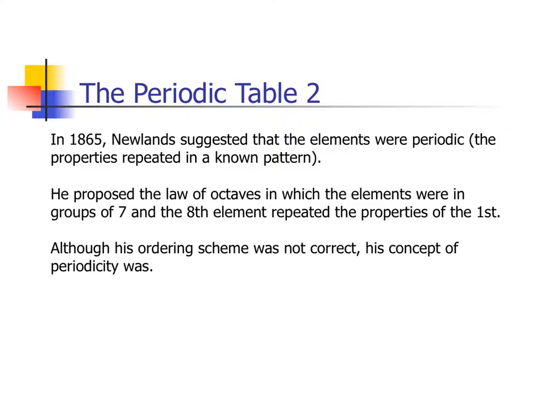A little bit later, Newlands suggested that the elements were more periodic, meaning that they repeat. There is a repetitiveness to how these elements changed or reacted in their properties, a periodicity to it. And he proposed the law of octaves. Now, I'm not sure if he was a music guy or not, and that's why we get the octaves, but octave means 8, and so every 8th one had a repetitiveness.